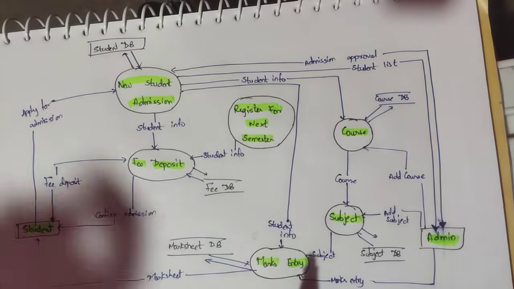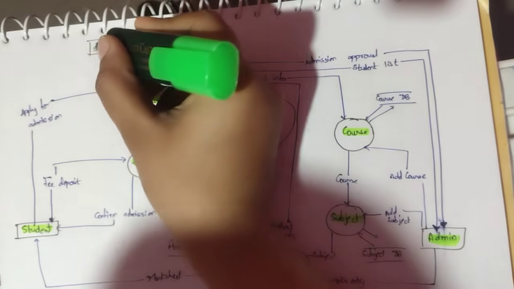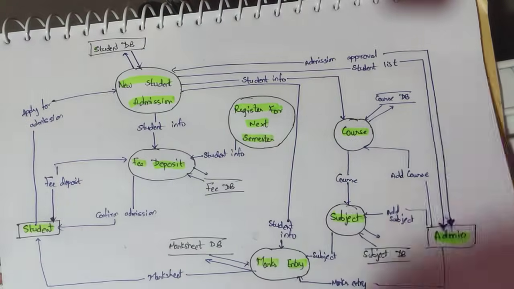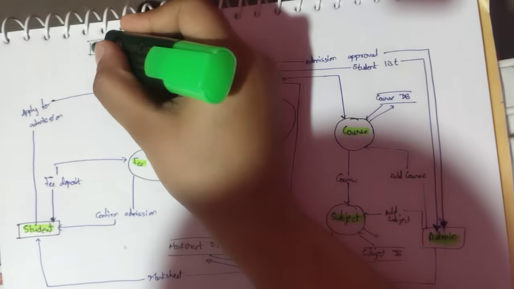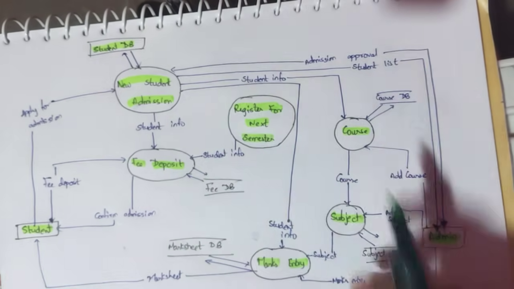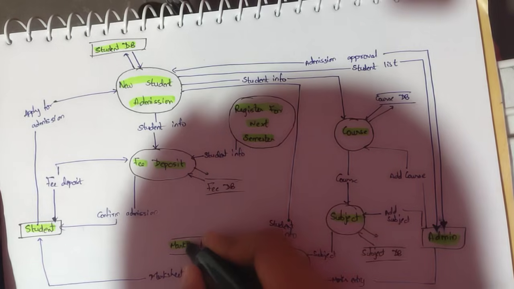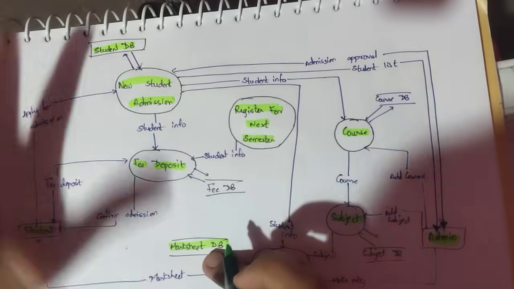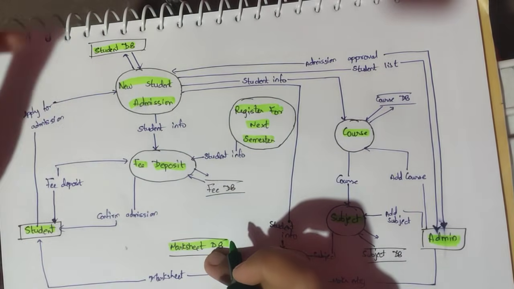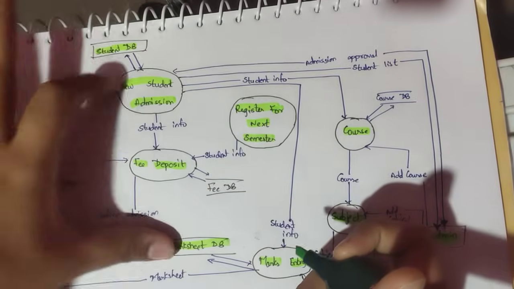For example, the student DB will include all the information of the students who are taking admission. The mark sheet DB will have the mark sheets for all the students, linked to the student DB. With the student roll number, we can see the mark sheet of the student.